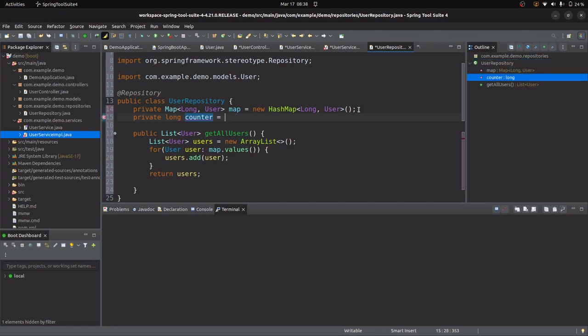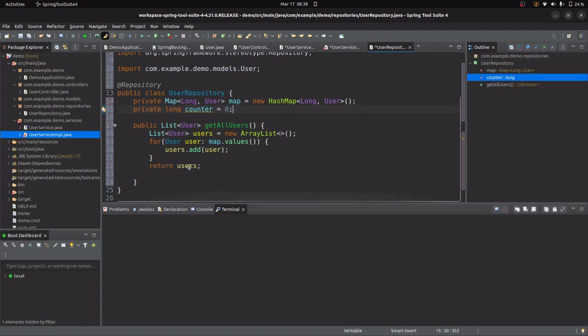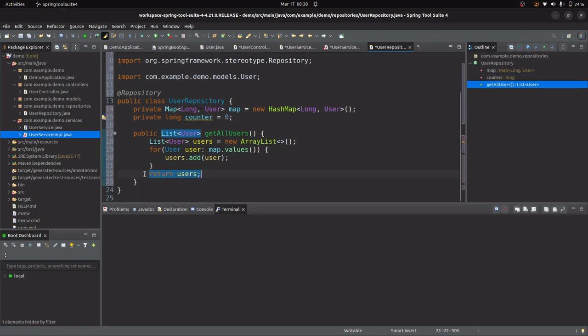Counter is equal to, let me initialize with 0. Every time it adds a new user, it should increment by itself. So we are basically simulating the sequence generator of the database.